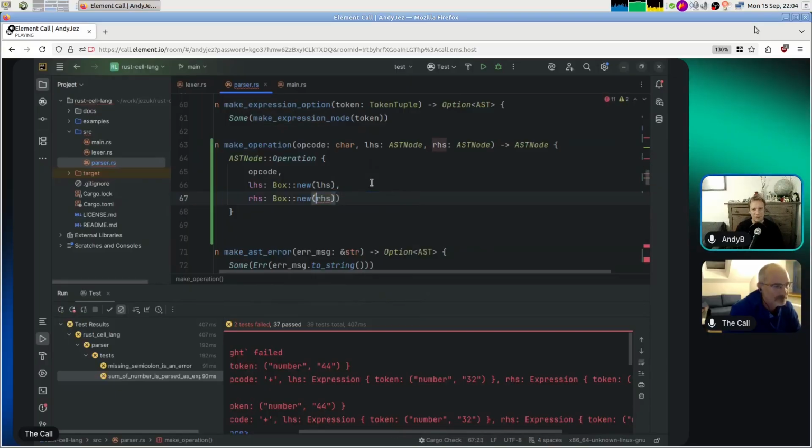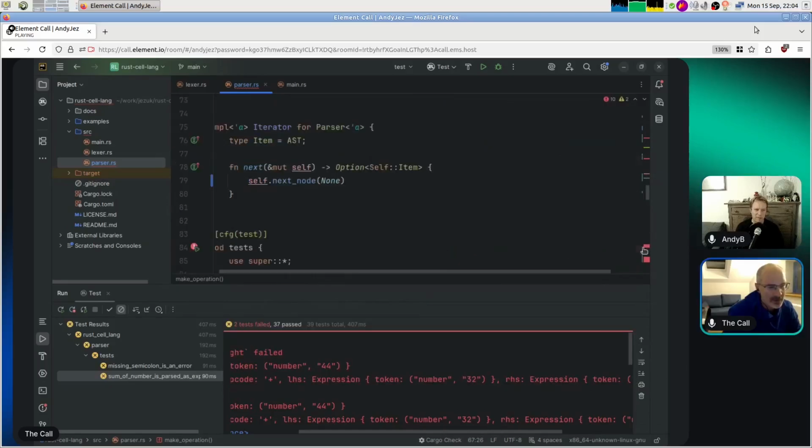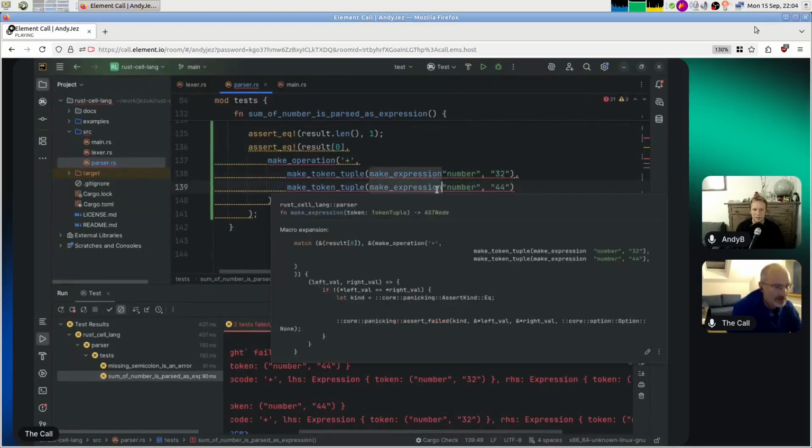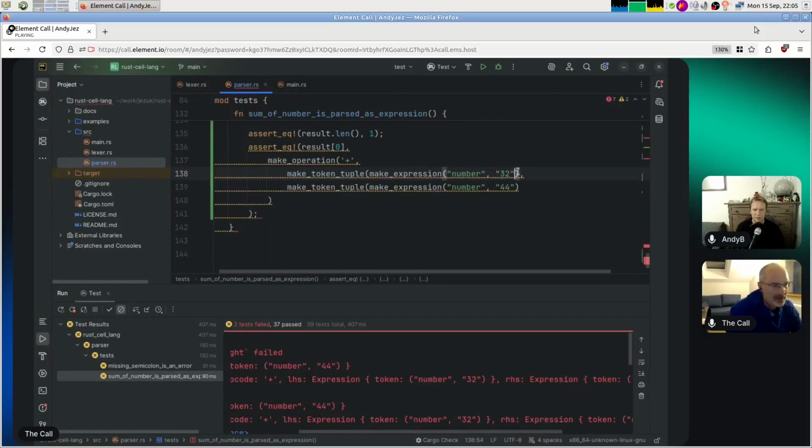Right. This is the way you wrote it the first time. Yeah. But so where are we? Here, I need to put the make expression back in. So that's that, and that's that, and that. Is it that way around, or is it make expression of make tuple? Oh yeah. Yep. Oh, for God's sake. You know what? I'll Rust format it in a minute, and that'll sort it all out for me. I spend my whole life just writing terrible formatting and letting the formatter do it for me.